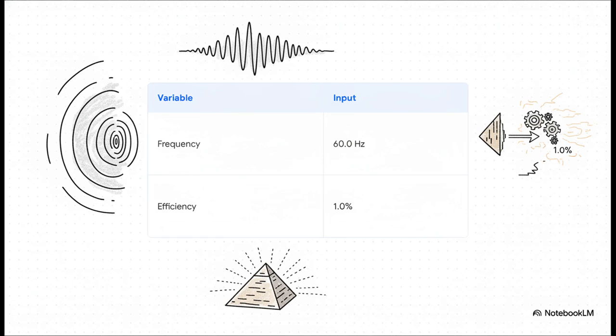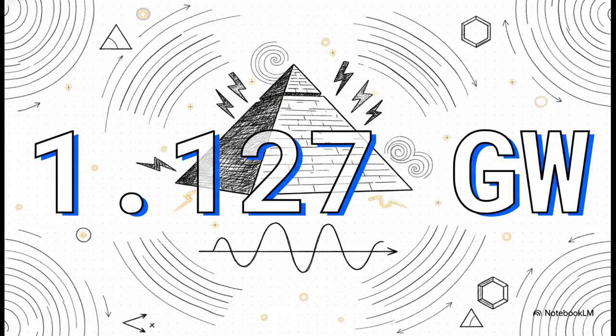Now, to keep the model grounded, the simulation uses highly conservative inputs for that final calculation. It introduces a sub-bass carrier driver frequency of just 60 Hz, and for the coupling efficiency, how well the system actually transfers that energy, it assumes a tiny efficiency of just 1.0%. So the crucial point is the final output. Check this out. Even when scaling down to a mere 1% coupling efficiency and driving it at only 60 Hz, the accumulated strain energy scales into a massive 1.127 gigawatt prediction. Yep, over 1.1 billion watts of theoretical power flux.